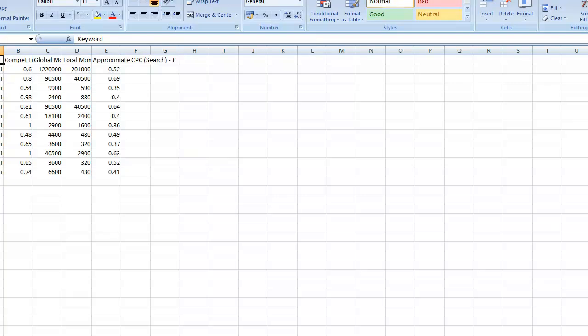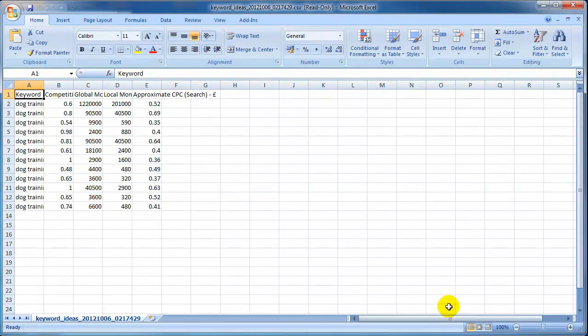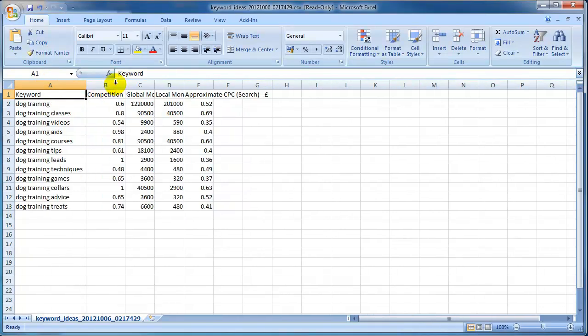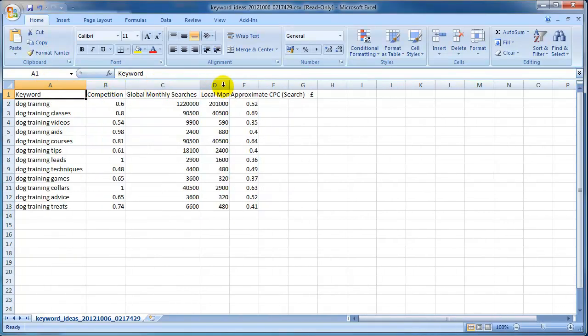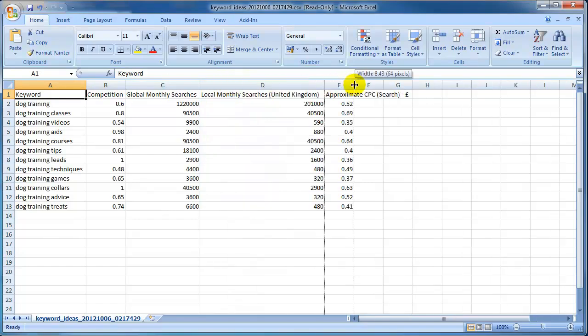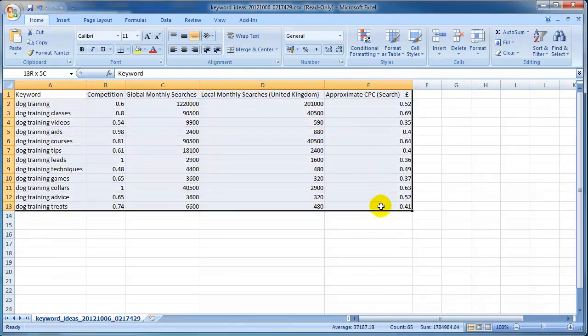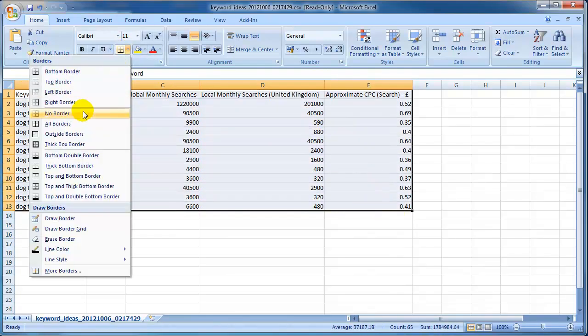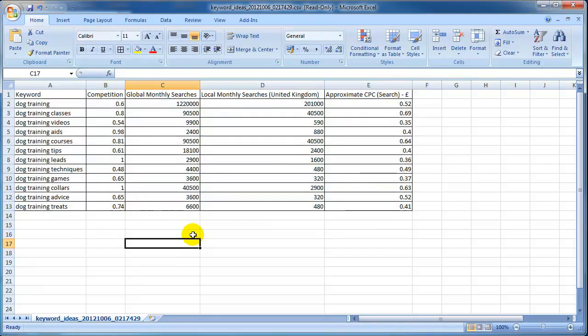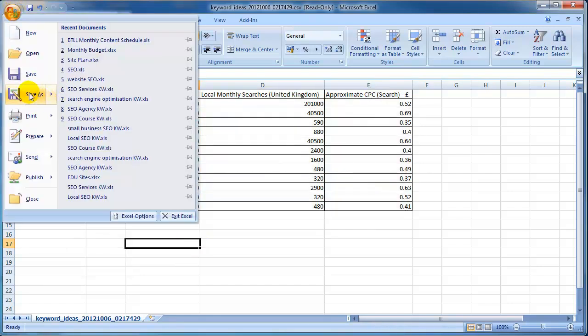I'll just get that on my other screen. And you can see here we've got our keyword, competition, global monthly searches, local monthly searches, and the cost per click. Now what I tend to do is put these in a little grid, and I will save that somewhere on my hard drive for later.